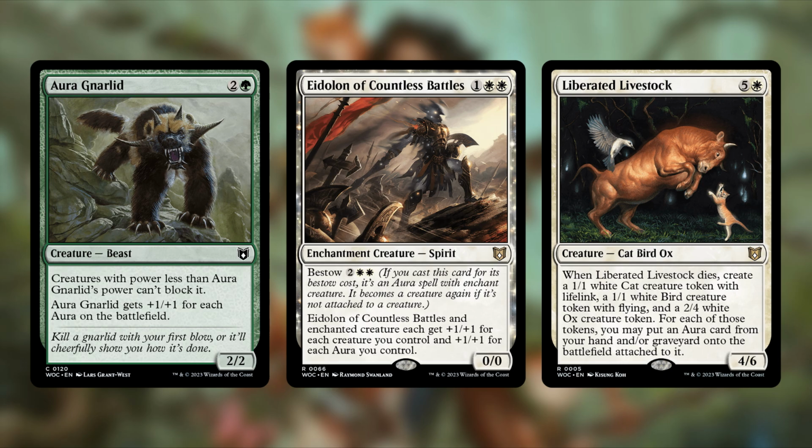So first one on the list is Aura Gnarlid. This is 2 and a green for a creature, beast 2/2. Creatures with power less than it can't block it. Pretty good. And then also it gets +1/+1 for each aura on the battlefield. Main reason for cutting this, it's a 2/2 for 3 mana. Yes, it has some pretty good static effects on it.